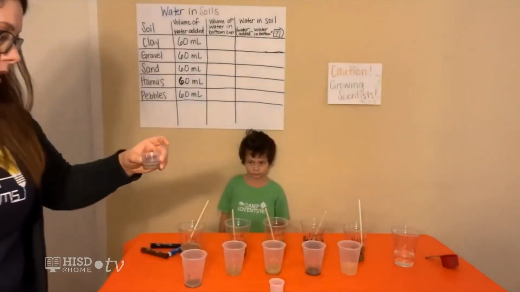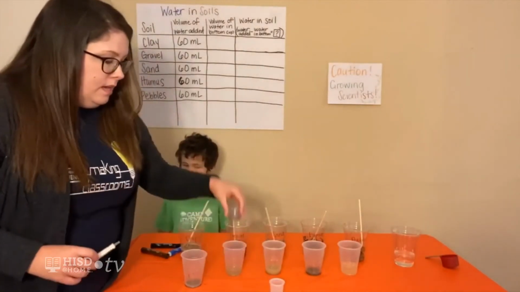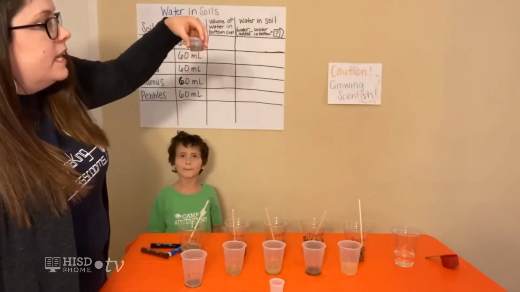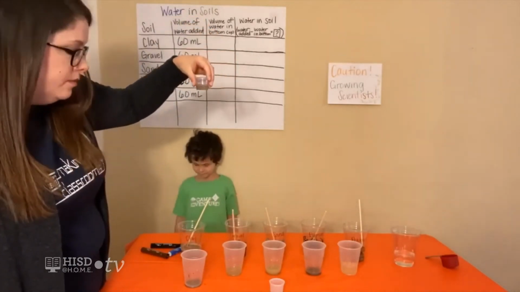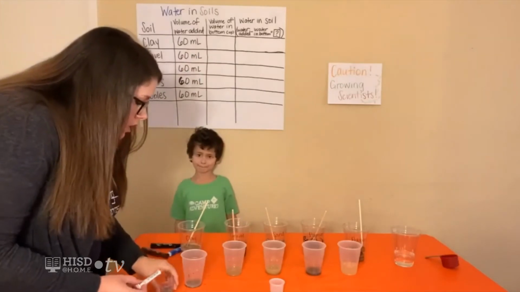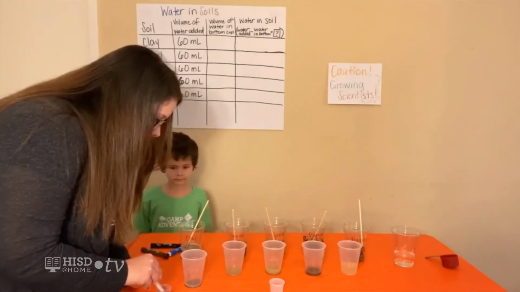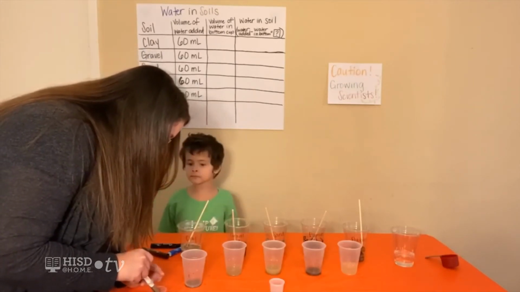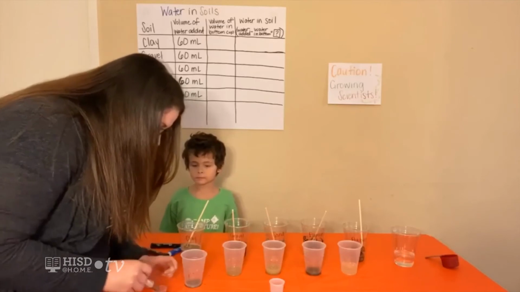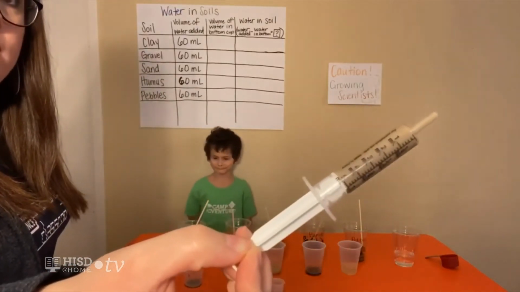So here's how we're going to measure that. I'm going to put it right here. If I didn't have anything, I'd say it's really close to 10. You could write 10 or really close to 10. I'm going to use this medicine dropper to count by 5 milliliters. So I'm going to pull out 5 milliliters. So see, there's 5 milliliters of water in there.